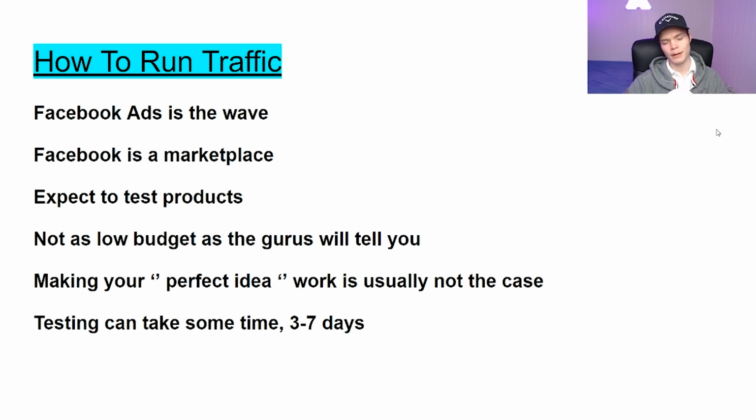Testing can take some time. It can take up to 3 to 7 days, because sometimes the product is slow, sometimes it's not. I recommend when testing giving it 30 hours, and if you have no sales in the first 30 hours, I usually cut it. Keep in mind though, guys, everything here is my strategy. That's how I do it. There are a lot of strategies, but sometimes the product will pick up slowly, or maybe it didn't scale as quick as you thought, so it can take up to 7 days, because you have to sort of horizontal scale a little bit, which I often just call the early scaling phase.